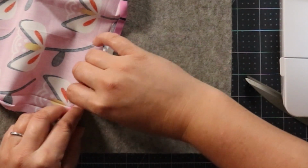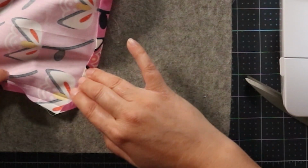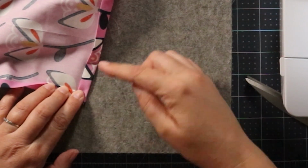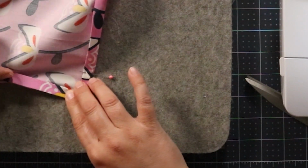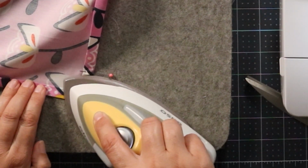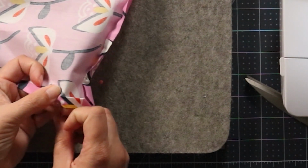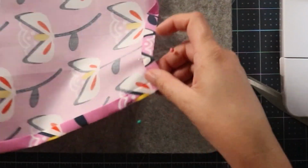So now we can fold this in and fold this in, just on the same folds we had before. And then the other side can get folded in, and that's how we get our pretty mitered corner. I'll go ahead and add some pins here already as well. Now that mitered corner is not in your written instructions, it's just a little extra bonus here in the video.